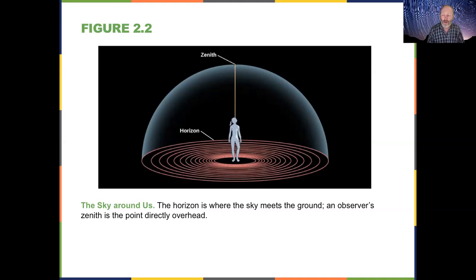Wherever you are on the planet, right above you is your zenith. So if I move over here, my zenith moves with me. If I move over here, my zenith moves with me. So if I'm talking to you and you're socially distanced 6 feet away and I say, oh, it's right overhead, for you, it's actually not right overhead. It's going to be at an angle away. If it's directly overhead for me, it's not directly overhead for you. So the zenith moves around with you. The horizon is defined as 90 degrees from the zenith, 90 degrees in every direction.